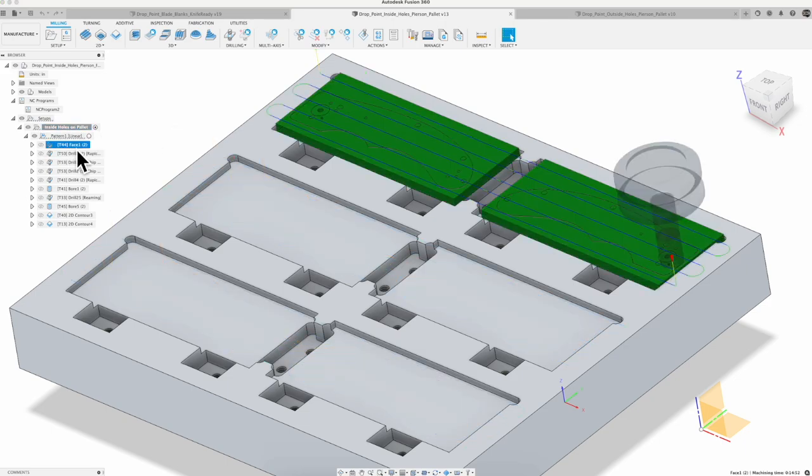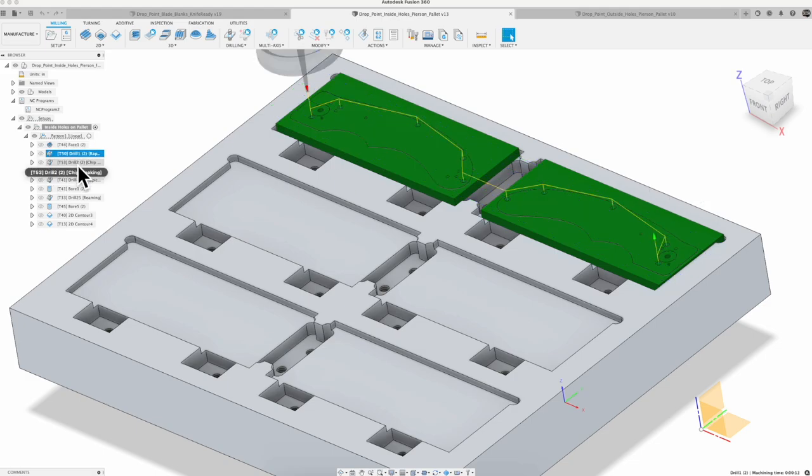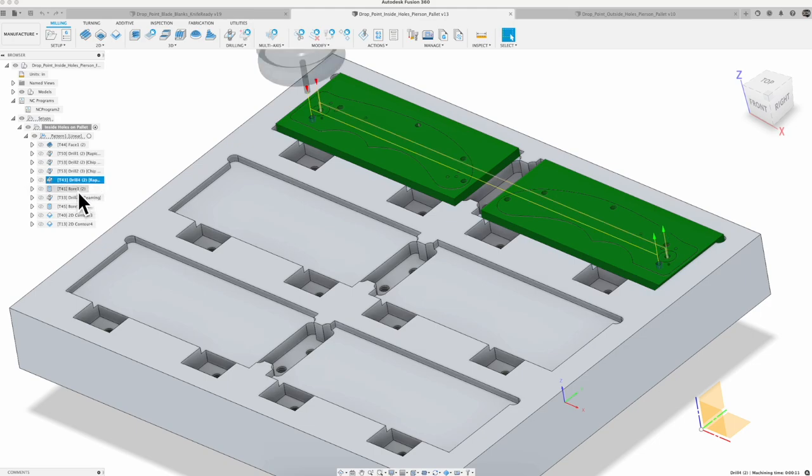But for this one, I did go through and set up the machining. So I faced it. And again, these are a mirror image. So I set up my CAM across these two parts right here. So it faces across. We're going to go in there, drill some holes, drill some more holes, drill a couple more holes, and then we're going to bore out the middle. Get in there and ream that, do just this little counterbore for the washer to go on there.